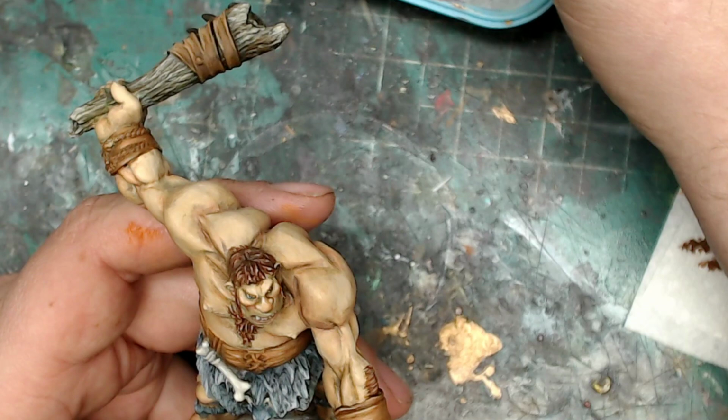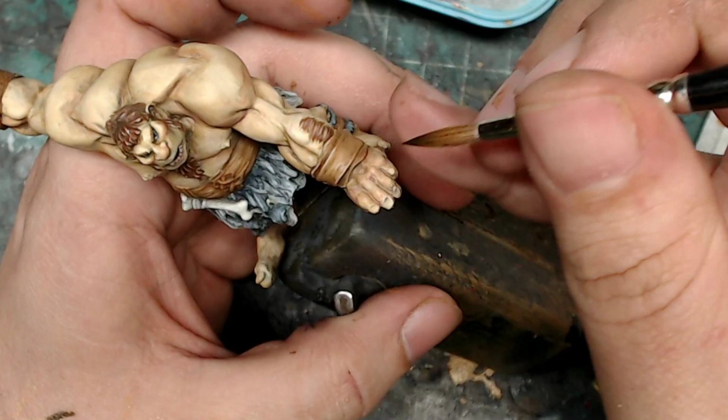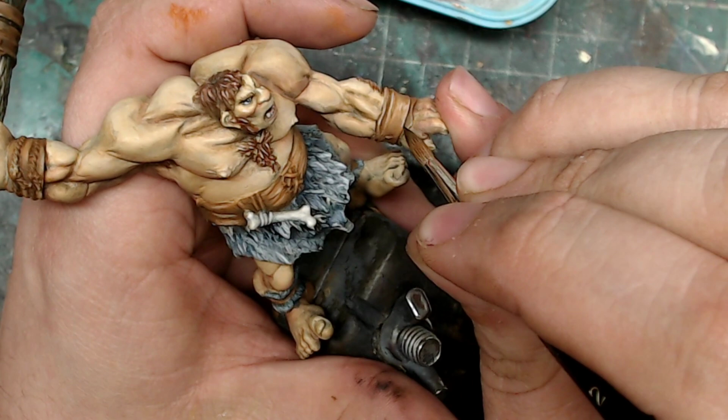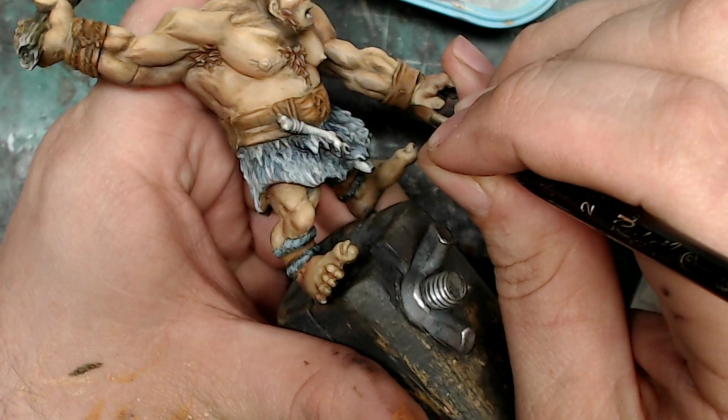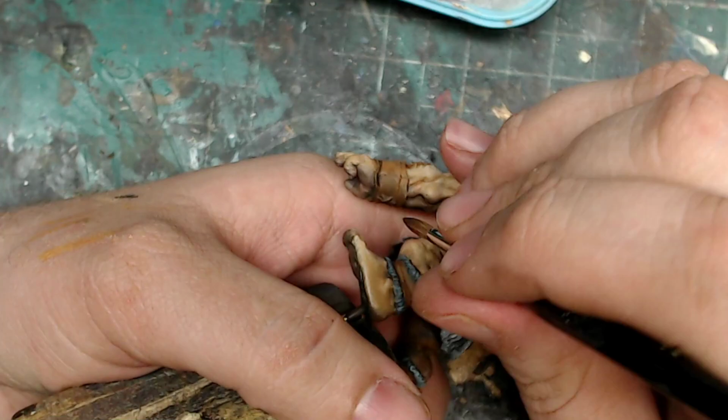What we're going to do now is we're going to take some of our black, mix it with some of our brown. Get that real dark brown. Get that nice and watery. And then we're going to come and make sure that we've defined a nice line between a few places. Like over in here, we really need there to be good separation between these leathers. So some of these leathers, we decided to paint them the same, largely for ease's sake. But the problem is that made them kind of run together. Now what we've got to do is kind of unrun them together.